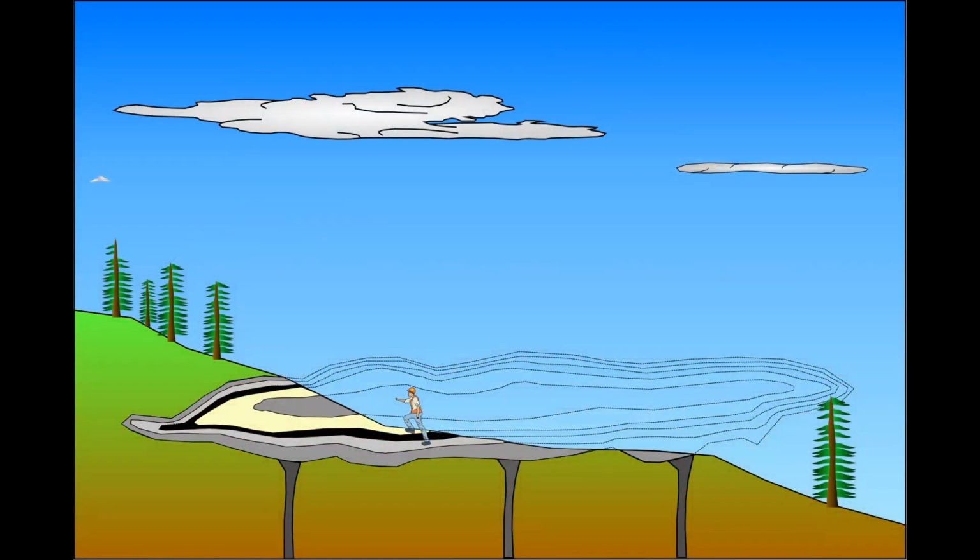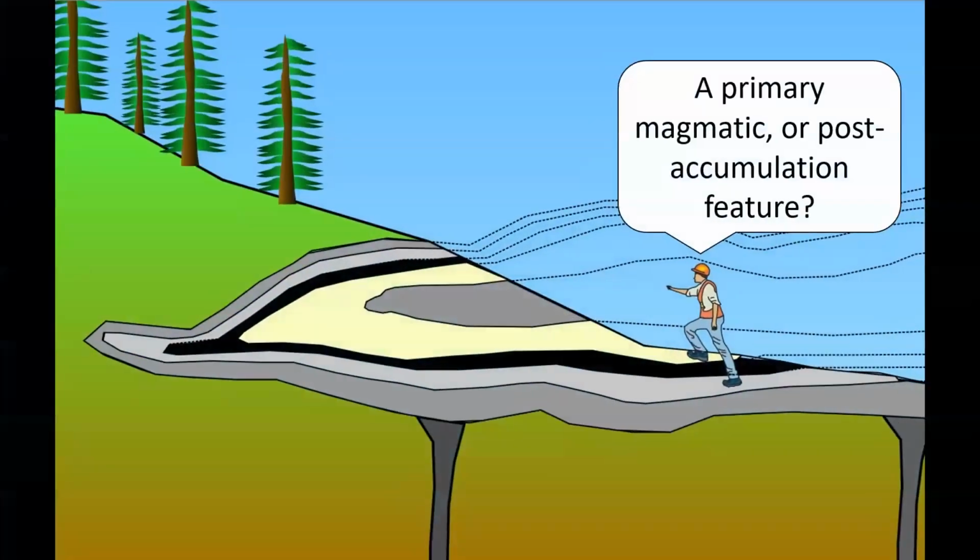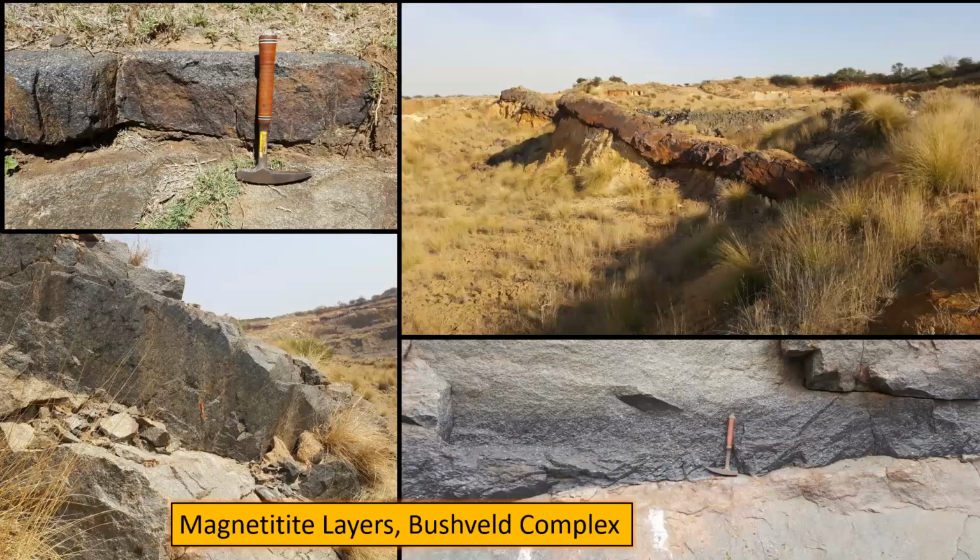However, there's one annoying issue that still plagues petrologists, and that is that we don't really know how accurately the layers that we find in these intrusions actually reflect what was going on within the melt during the chamber's crystallization and differentiation, or by how much have they actually been modified by post-accumulation processes. And this debate has recently become very significant in dealing with the massive magnetitite layers that we find in the upper reaches of South Africa's Bushveld complex.